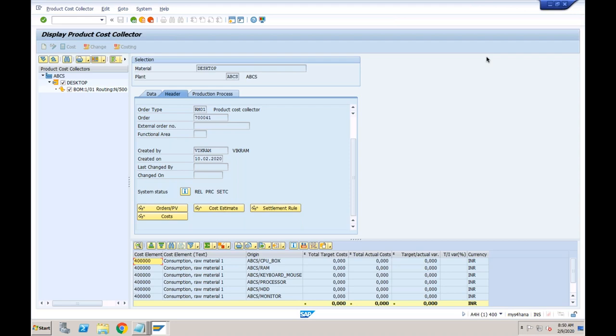We are only talking about whatever quantity production orders are already created. See what was happening earlier in case of product cost by order. As soon as we were creating the order, the system was calculating the planned cost, right? Based on the total quantity that needs to be manufactured, multiplied by the standard price of that product. So here also the planned cost definition will not change. But now we are talking about the target cost. Now, what is a target cost? Target cost means the standard cost of the product multiplied by how much quantity has already been manufactured.